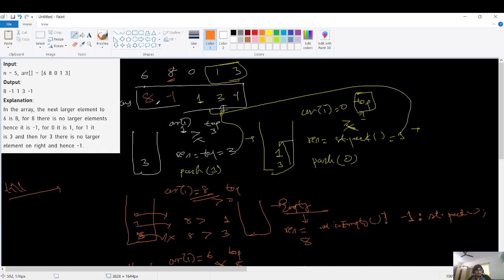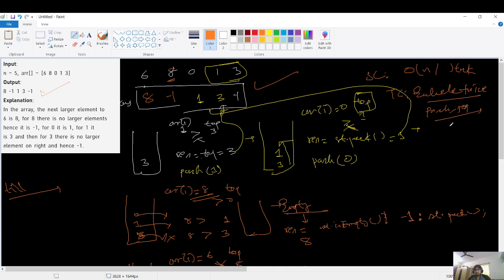As you can see, your output and expected output are getting matched. The space complexity that we used here is O of n for the stack, and for the time complexity we just use one iteration over the array. At max we were visiting each element twice, that is, we were pushing it once and then popping it, in the worst case popping all the elements out. So it will be O of 2n, right?